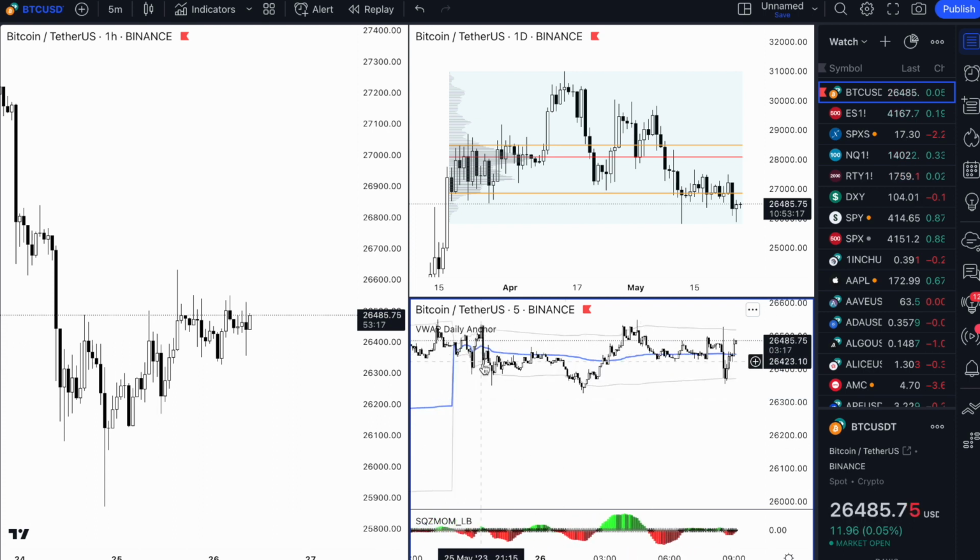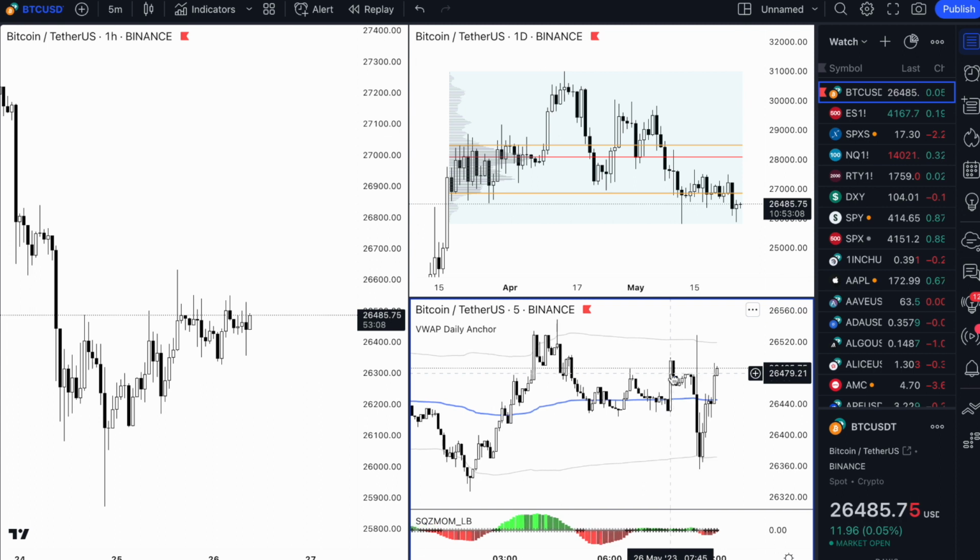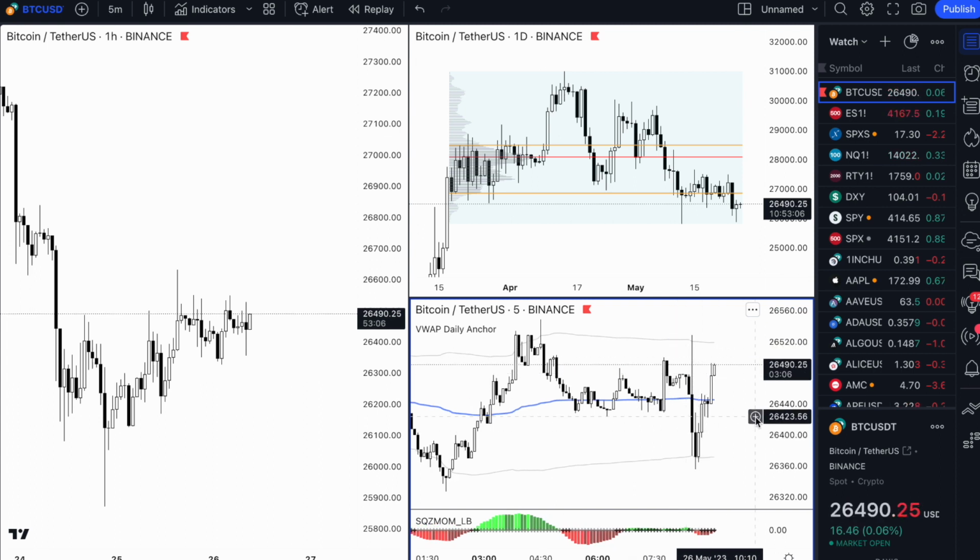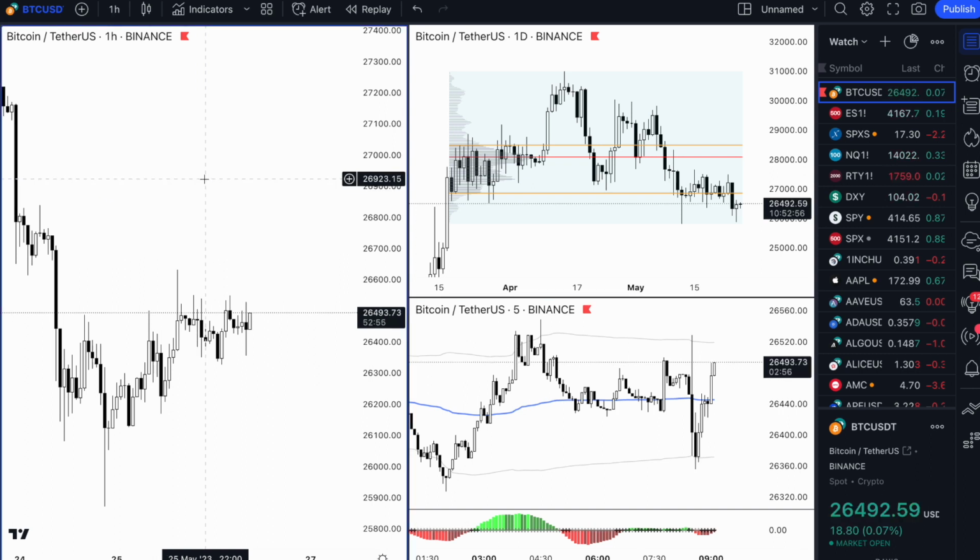Right now, Bitcoin is chopping, and I would look for entries at these standard deviations until we kind of get out of this area. So if I'm looking for entries, I can do that on this 5 minute chart, just using these indicators. Now, the main area that I'm going to be looking at is going to be the 1 hour. So this could be even a 1 minute chart, and this could be a 30-minute chart.